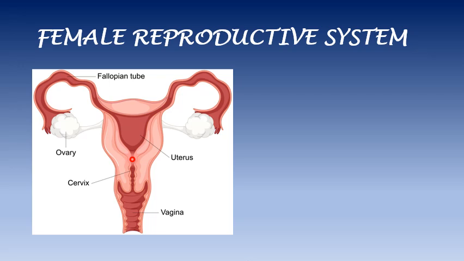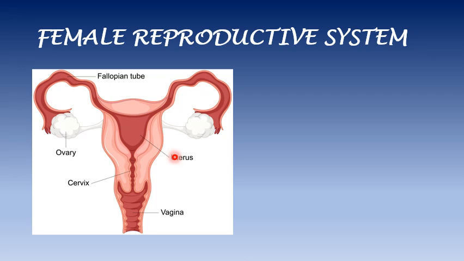Got it, children? And it also supports the development of the fetus during pregnancy. I think you are all aware of that. The woman may conceive or become pregnant, right? So where does this baby develop? Did you ever think where it develops? You know that it develops in the abdomen, but exactly, it develops in the uterus. And it delivers the baby at birth. It consists of both external and internal organs, along with complex hormonal control.